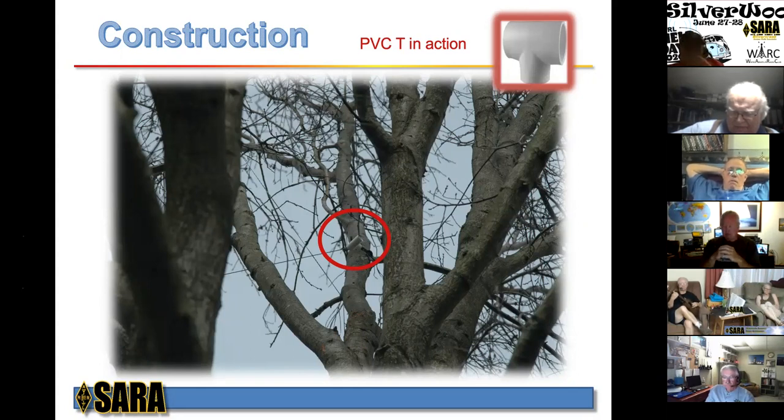Okay. So again, I think I put either 5 or 6 of these. And the reason we used more was because we wanted to direct that wire through particular areas. So we used a couple extra just to make slight adjustments in the path of the wire. So that was the reason we used more than, let's say, 4, one at each corner.